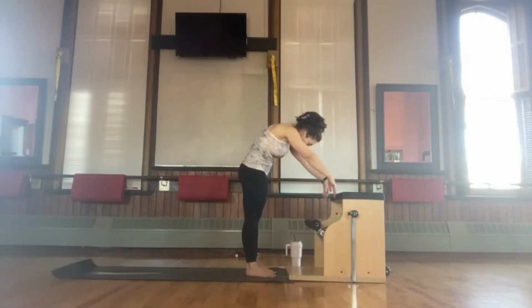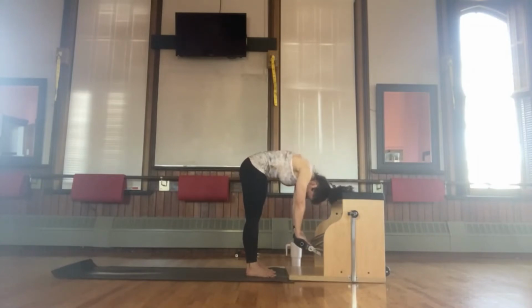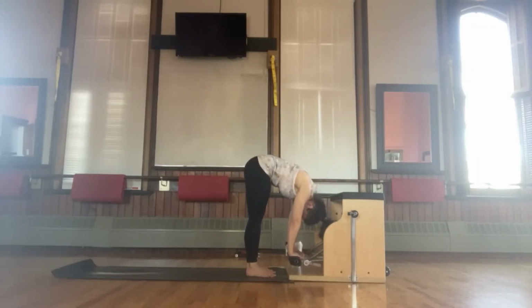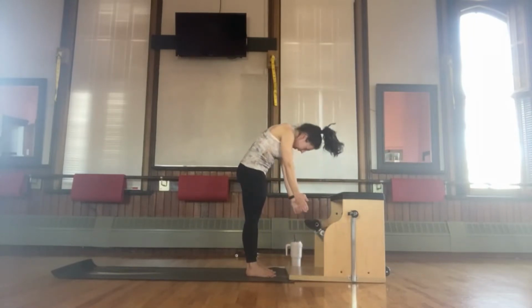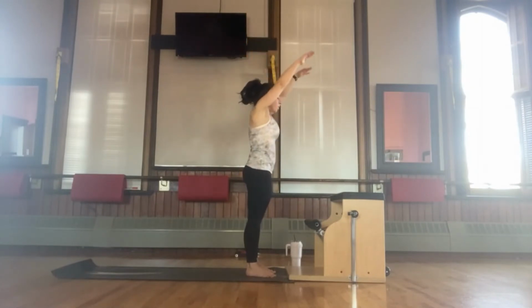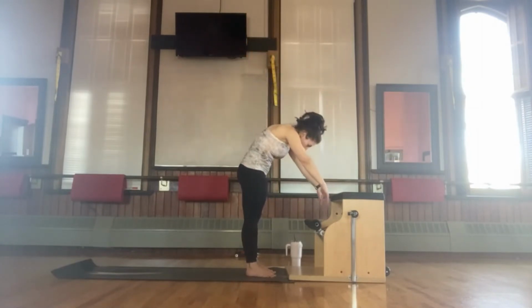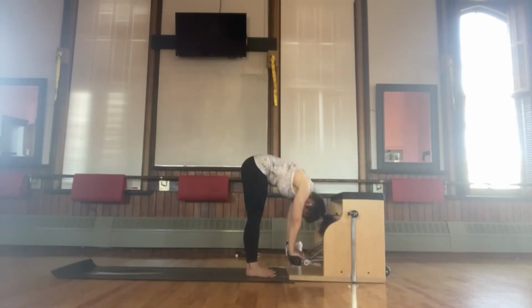Up and over. Find the pedal. Imagine that you're pressing the pedal down with the crown of your head here. And then keep that connection as you roll the spine all the way back up. Release the pedal. Inhale the arms up overhead. Exhale, dive over. Hands to pedals. Press the pedal down. Good.